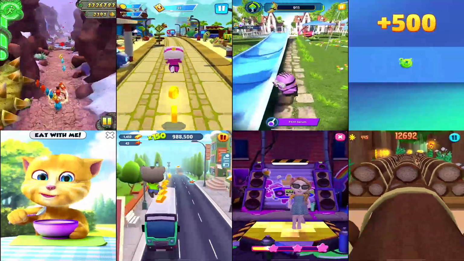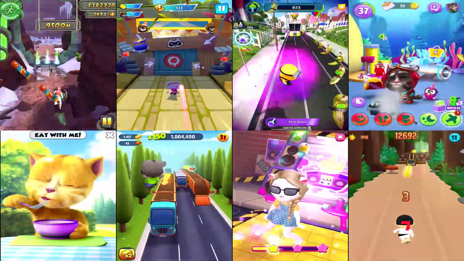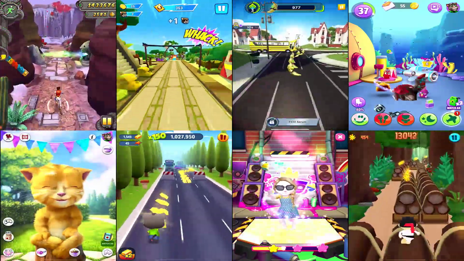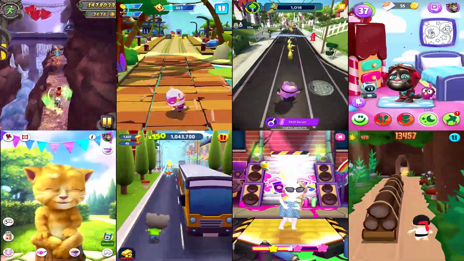Here, My Talking Angela is dancing. We will have to follow the steps above in the dance. And with the help of these steps, we can collect the stars. Oh, she's moving so gorgeously. I love the way she is moving. The thing I love the most in the game is the dance of Talking Angela 2.